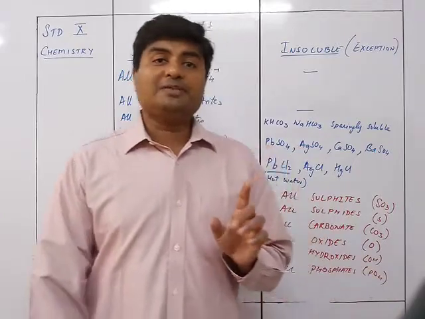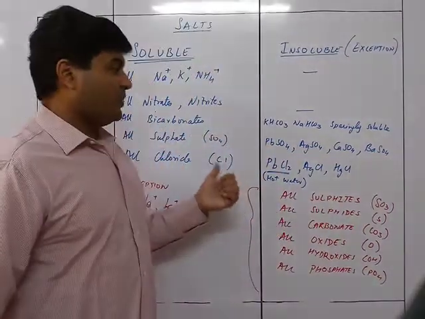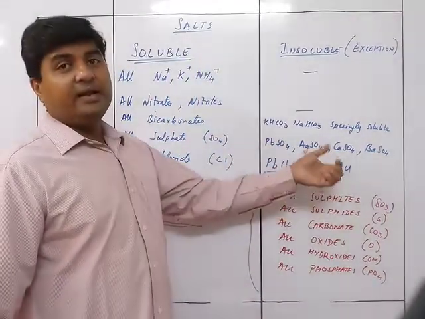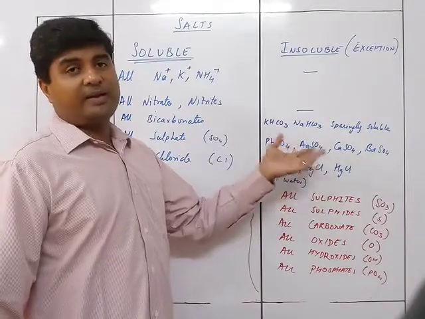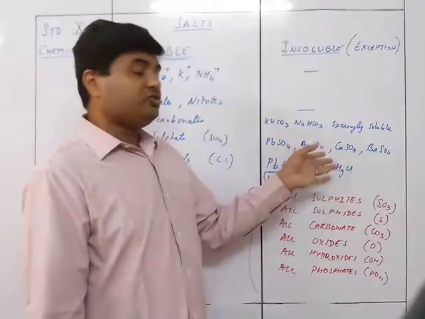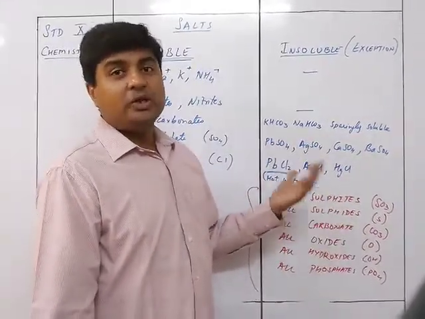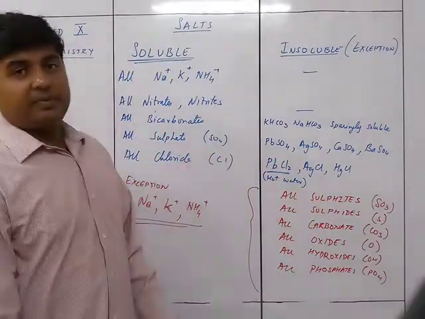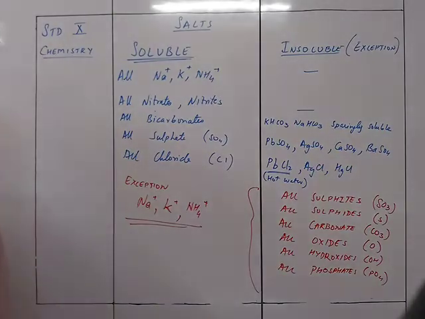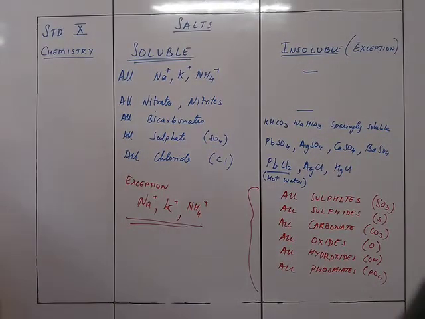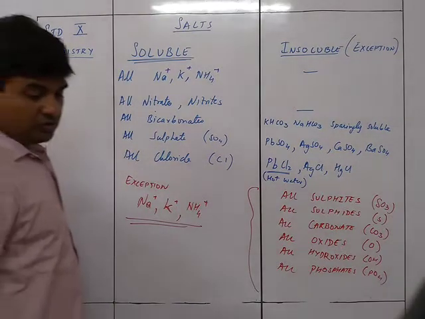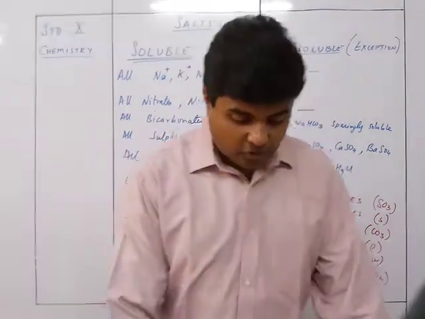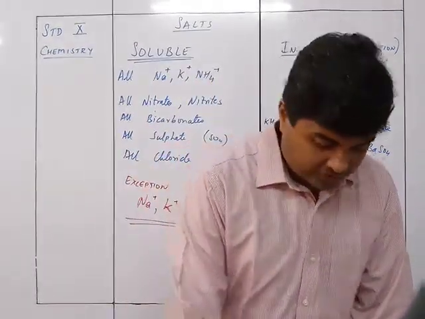You will understand this by knowing whether the precipitate is soluble. If it is soluble, then there cannot be a precipitate. If it is insoluble, only then there could be a precipitate. So for those purposes also you will require this table a lot. This is a very important table which you need to learn by heart. So that was about the solubility of metallic salts.